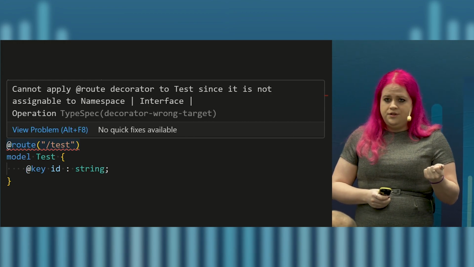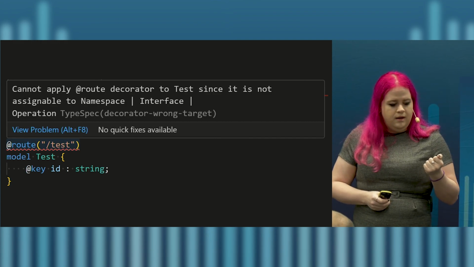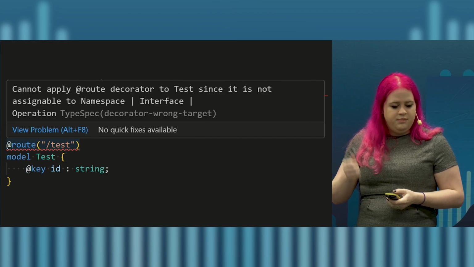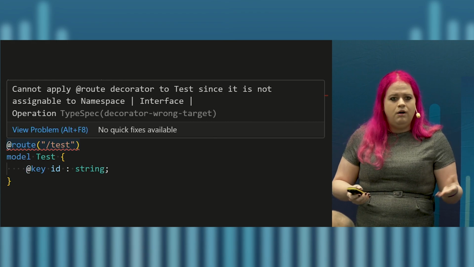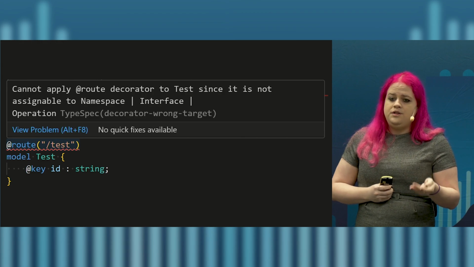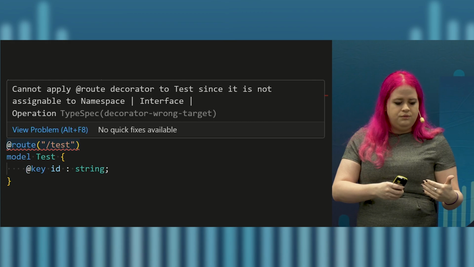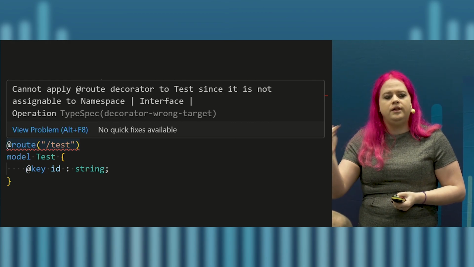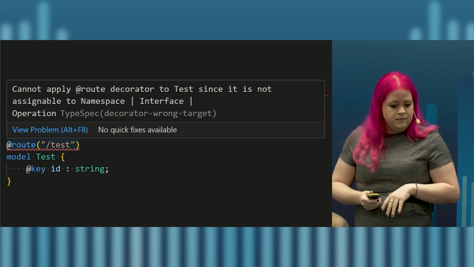The other cool thing is linters. There are IDE extensions for Visual Studio Code and Visual Studio, and you can get instant feedback, compile errors, whenever you have something. In this example, I've put a route on a model, which doesn't make sense, and I immediately get feedback that this is wrong. So very early in my development cycle, I get this critical feedback. You can also create your own linters, which is super cool, because you can encode your own business rules into the compiler, which shows up in the IDE for your developers. So you get really quick feedback there. And it's not that hard to create a linter or an emitter for that matter.